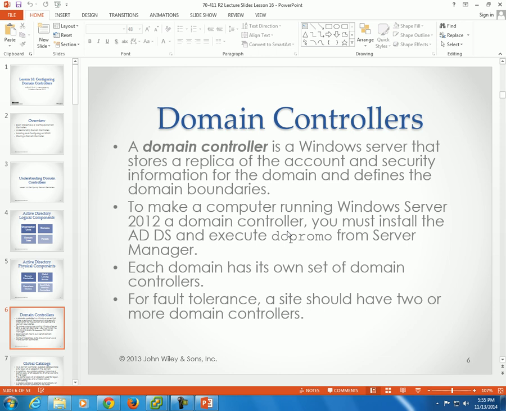Now, does anyone know when you should have your second domain controller? What do you think? The moment you had your first user. Because what they say is you need one domain controller, but you never want just one. Like what happens at your house when you lose power? Remember a couple years ago we lost power for 6 days? What happened to a lot of people? Without power. Did it affect anybody here? They were out for 6 days, and I have a full home generator, so I didn't even lose power, but like 30 seconds. But the point is, when you lose something, can you imagine if Rose State had one domain controller, and it went down?